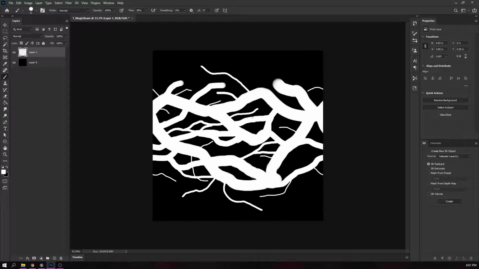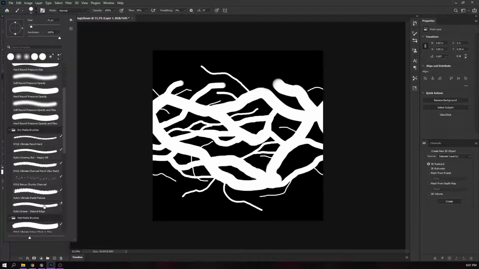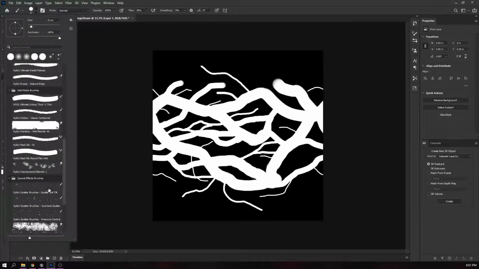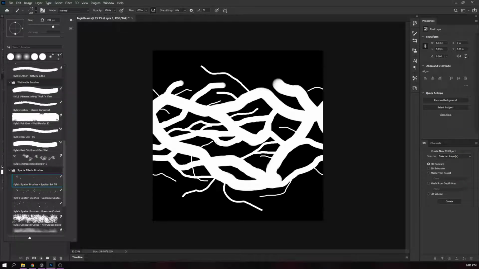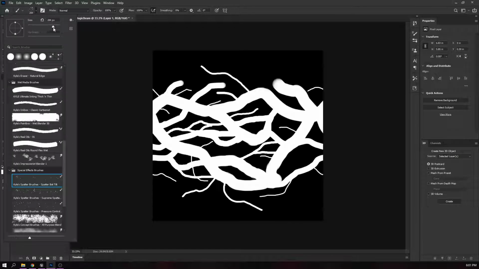So now the next step I'm going to do is throw in a little bit of super high frequency stuff going on here. So let me see, I'm going to go down. Let's do Kyle's Splatter Brushes. I like these a lot. What we're going to do is increase the size of this pretty large here. No, a little bit higher. Say around, yeah, that looks okay.